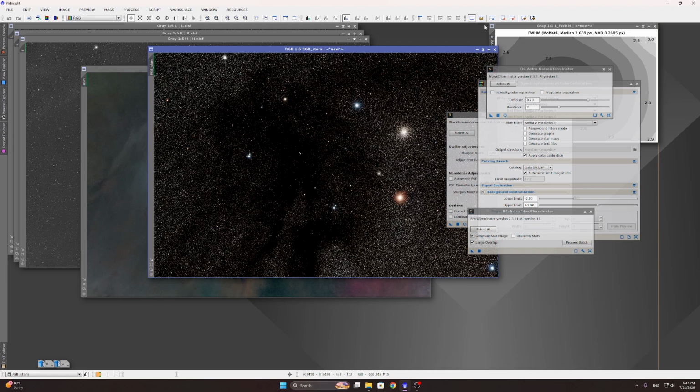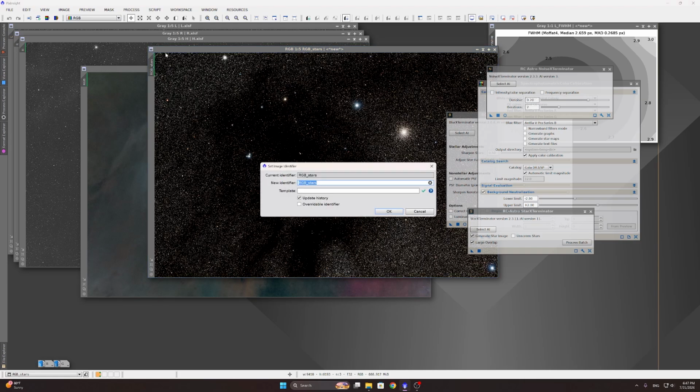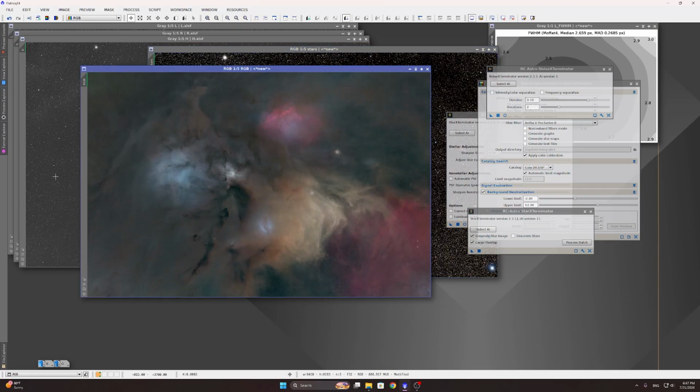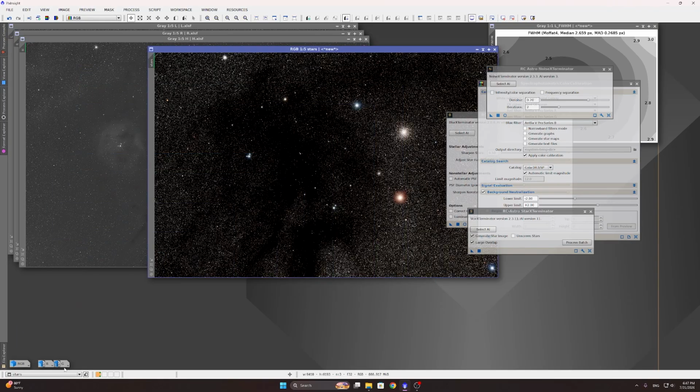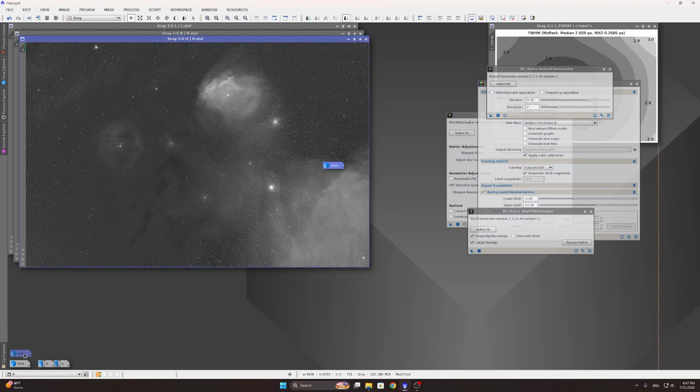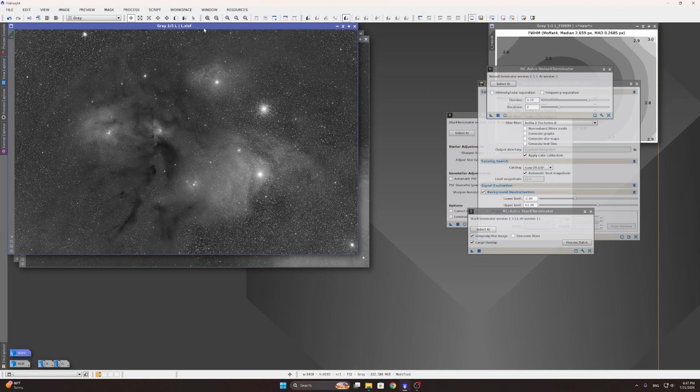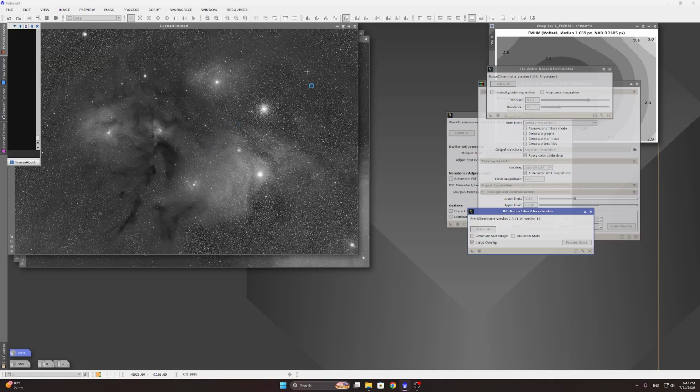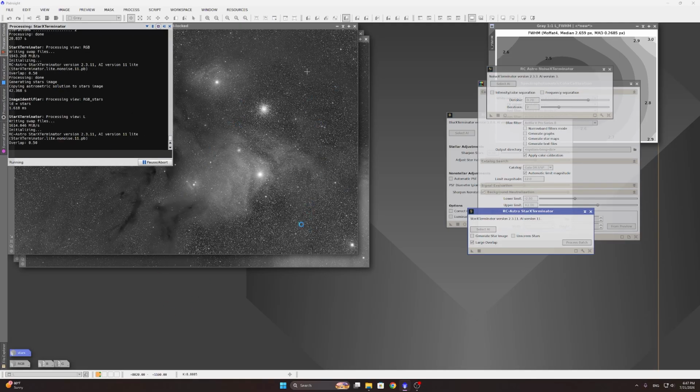Right, that looks good. And yeah, we can name this image stars. We'll get back to that later. And we can certainly close this as well. And now for the rest of the images, we're not going to be generating the star image. So uncheck that, and we're going to be extracting the stars so that we can process it from starless state.